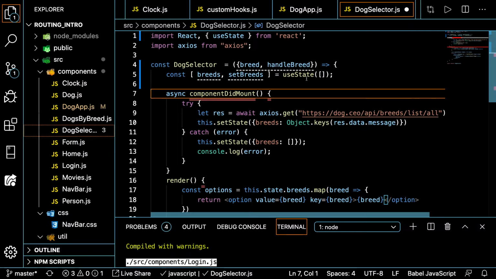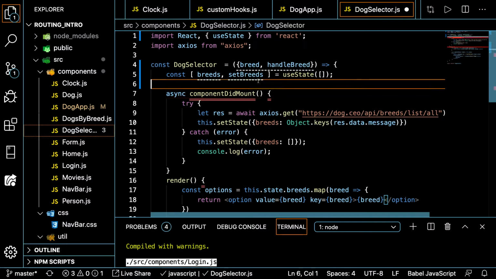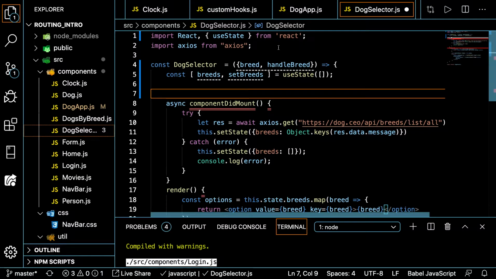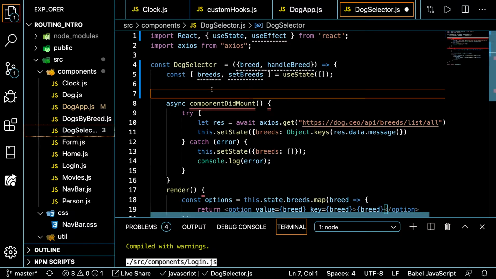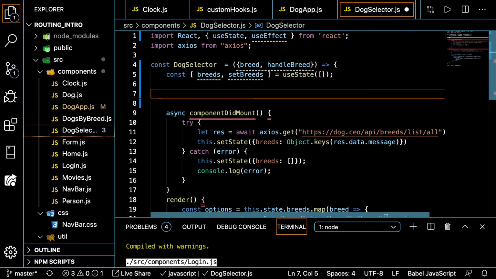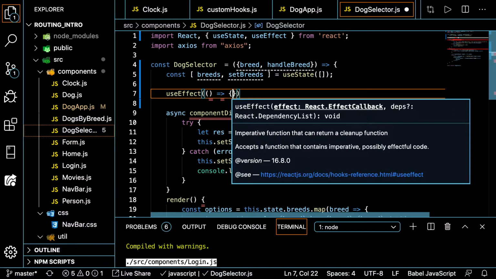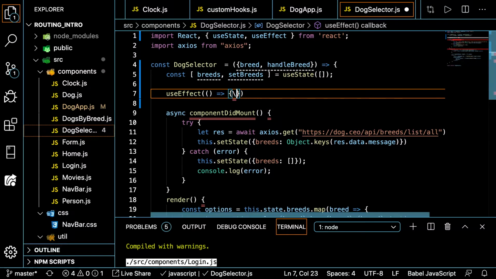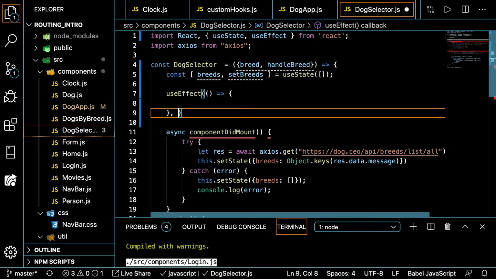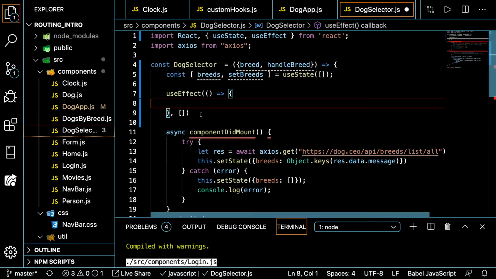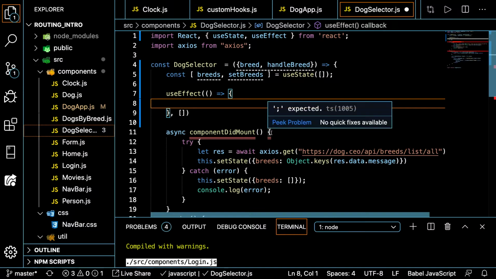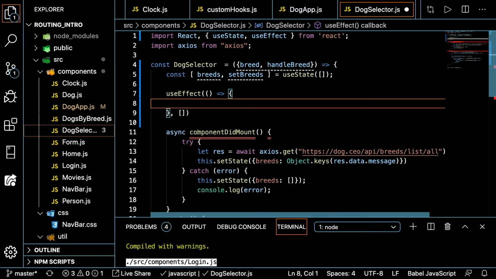We have this componentDidMount. What should I use instead of componentDidMount? useEffect, right? And how do I ensure that it only runs one time? Empty array as a second argument. Perfect. I heard a few people say that. useEffect, whatever this does, something, and an empty array. So that handles our componentDidMount. I can't throw an async in front of this anywhere, so that's a little annoying.